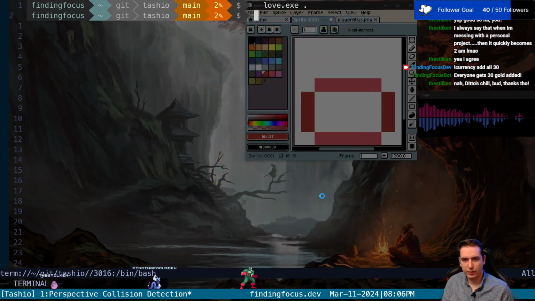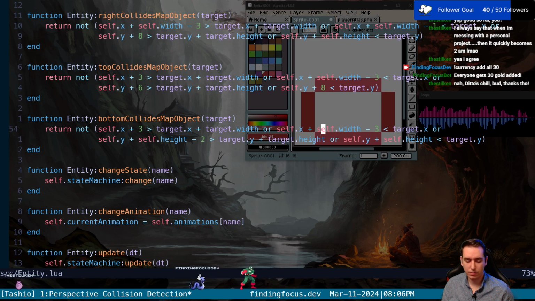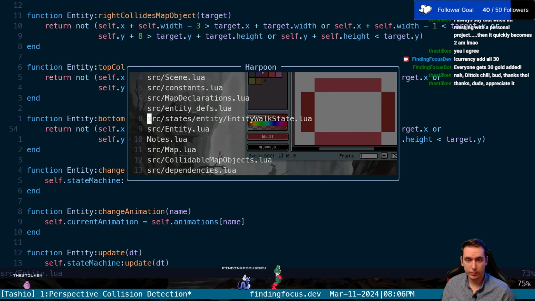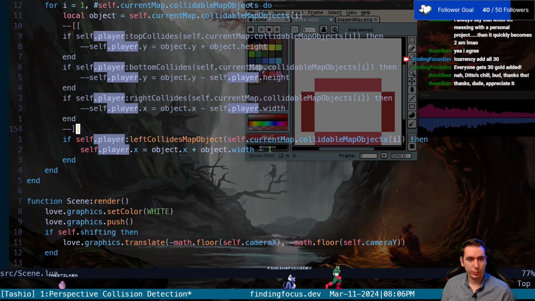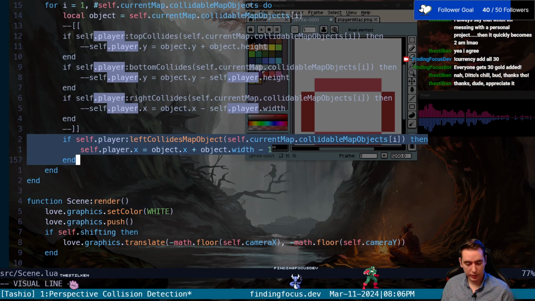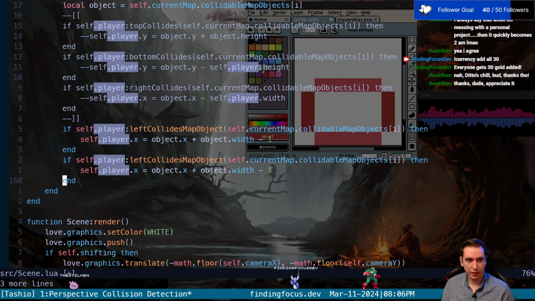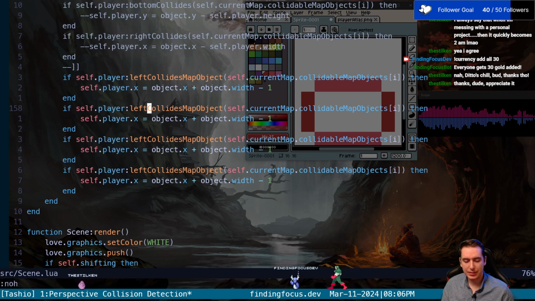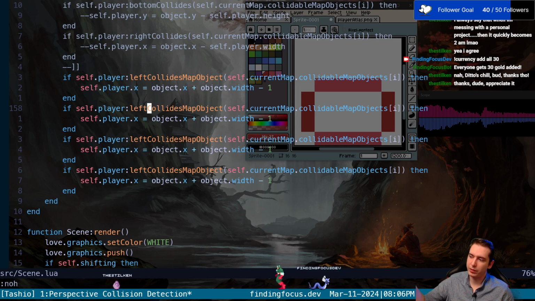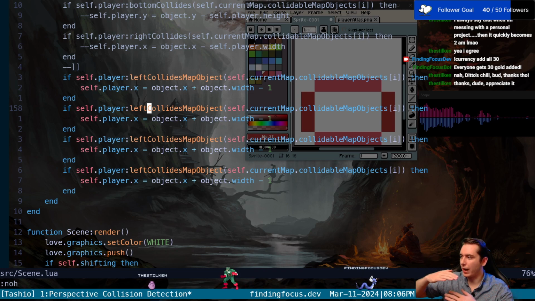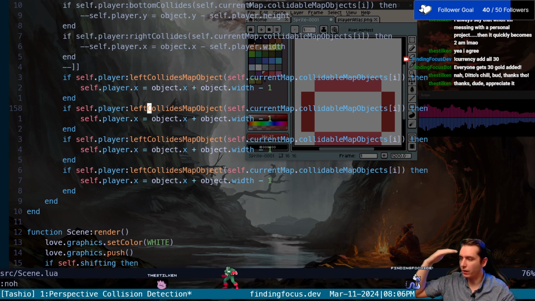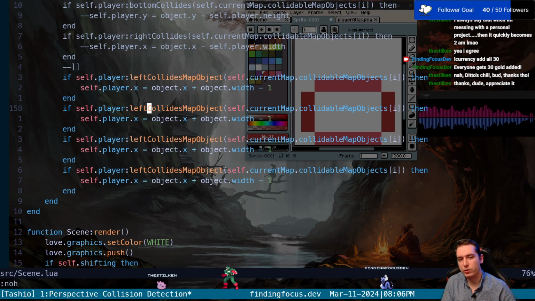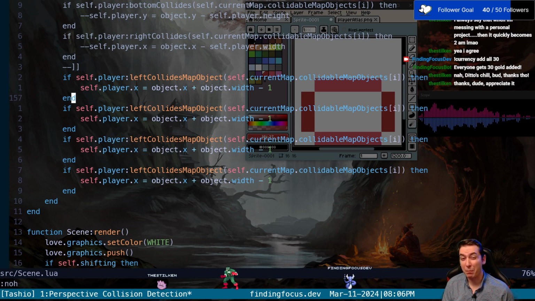Okay, oh, so here's the thing. We declared the function there, but we also need to move our character based on the result of those functions, which we've got only our left collides map object. Instead of just left collides, we call it collides map object because if a fireball or something's coming in from the left or right side, we don't want to shrink that perspective hitbox. We want it to actually hit our head or whatever. So we want different collisions if it's not a collide with a map object. So I think that's why we named it like this.